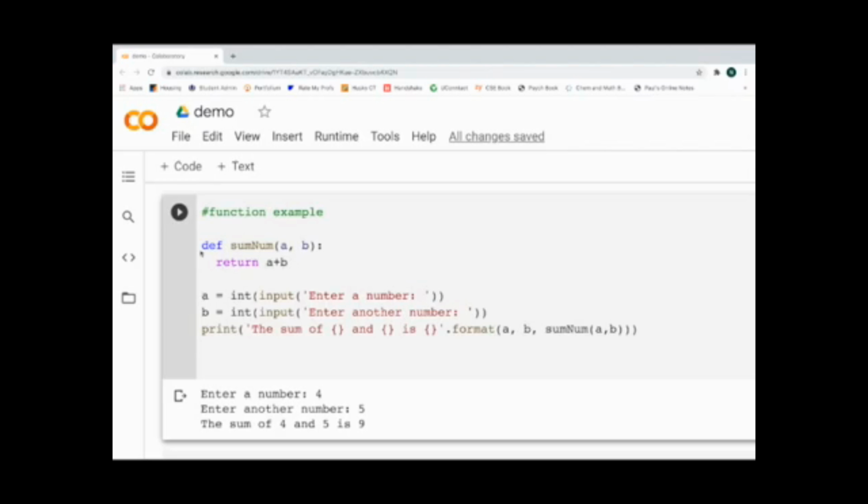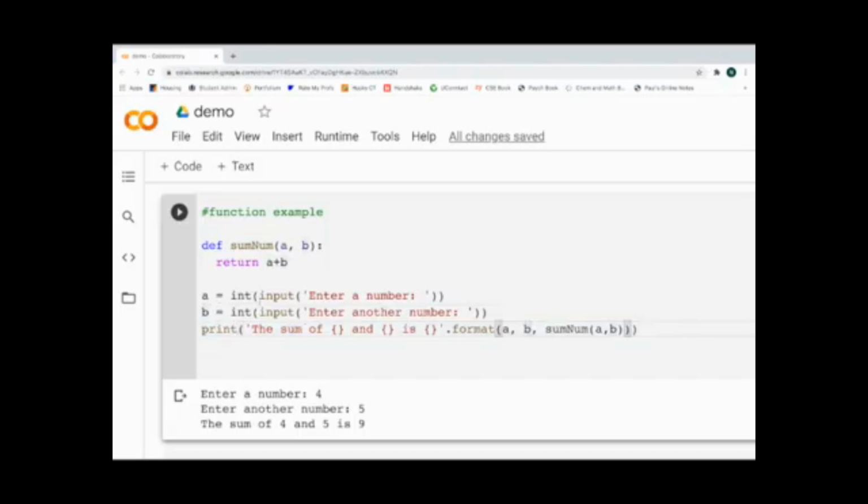You can see this is indented, so it's all part of this function, but this stuff is not indented, so this is outside of the function. Here we have two inputs like we talked about last video. We prompt the user to enter two numbers into A and B, and then we print it out using that same formatting that we learned in the last video.